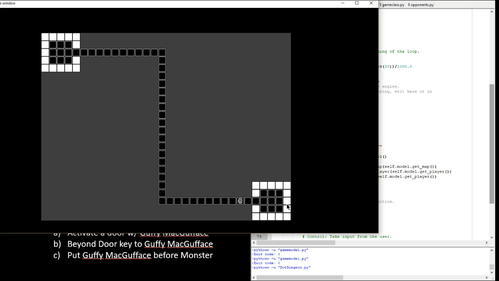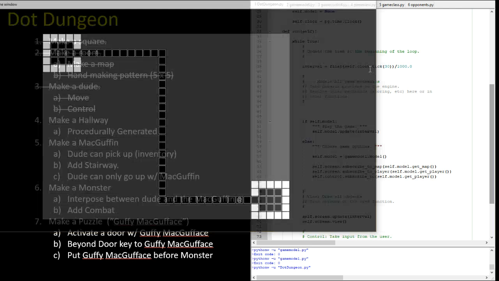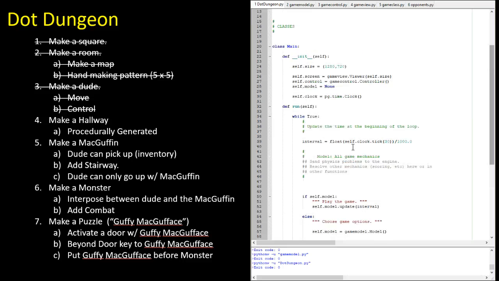I would like to give numbers to these rooms, so I will try that. And I would like to fill in these walls. So let's see, can I do a fill?